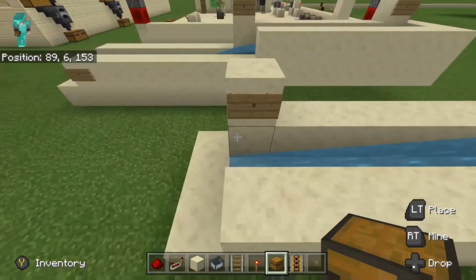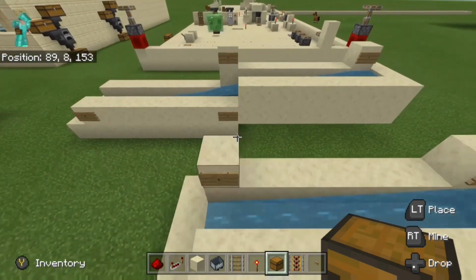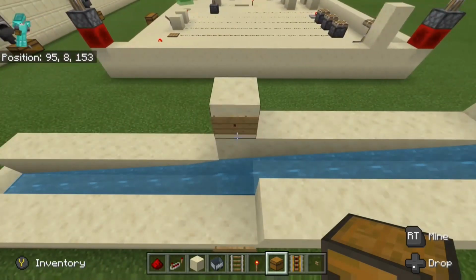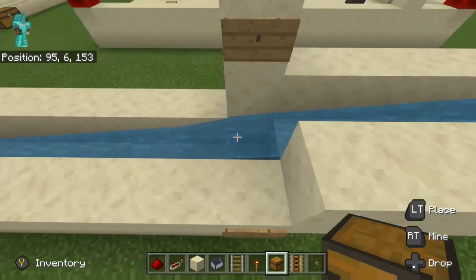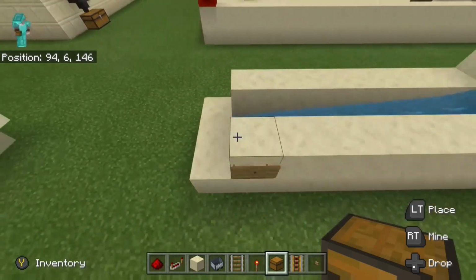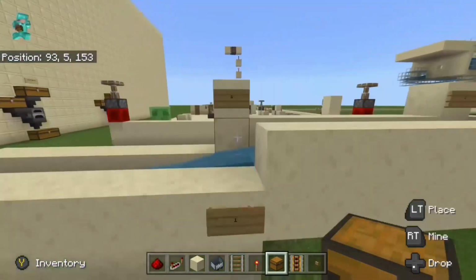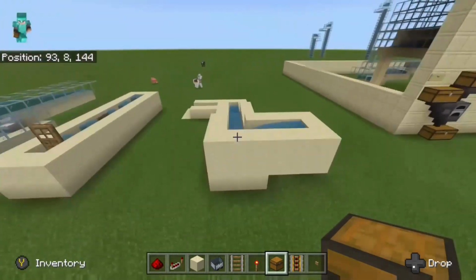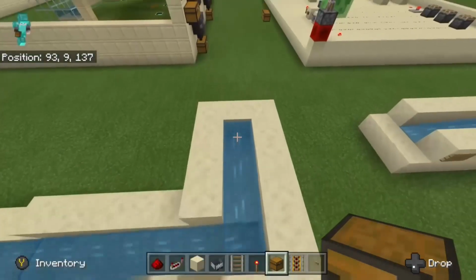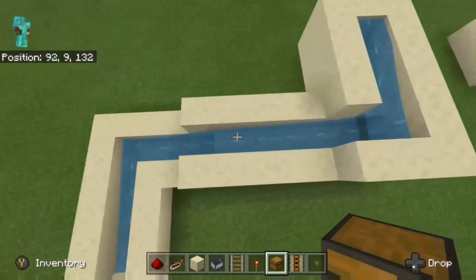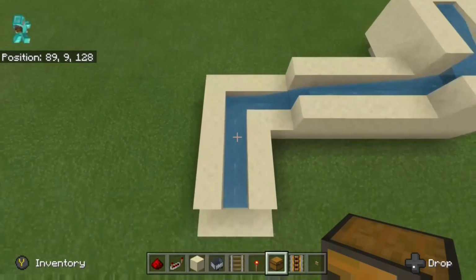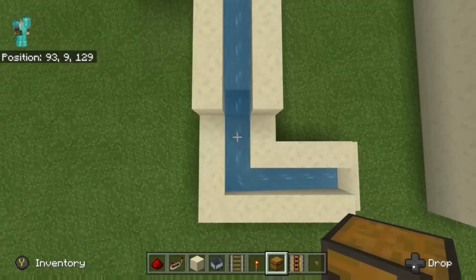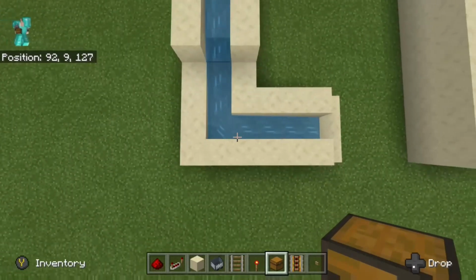Water. So essentially water can only run for 8 blocks and then it comes to a stop. If you happen to put a step in, so you remove the 8th block, essentially the water then resets and will travel for a further 8 blocks from what you've just put down. Same applies for if you're putting corners in. So essentially the step down and then you can have another step down, and the flow of water will always flow 8 blocks from the final step down. As you can see there, it then runs 8 blocks.